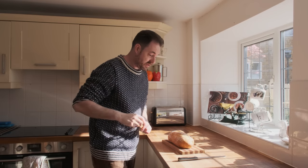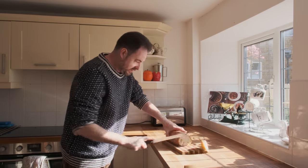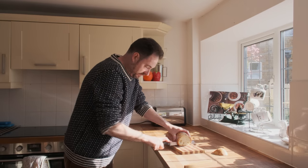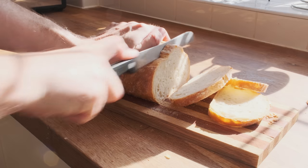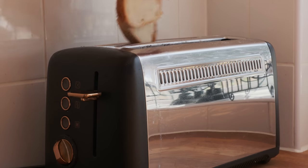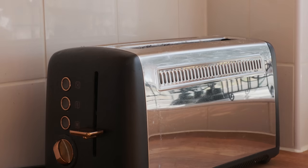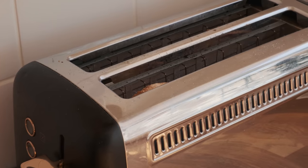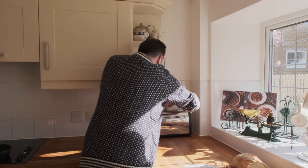I have some toast tongs, so I need some toast. I've baked some bread, and as you can see, it's definitely not the size of a normal shop-bought loaf. So we'll get some bits done and whacked in the toaster. The toast is not sticking out the top of the toaster, so now I can use my tongs to retrieve it.